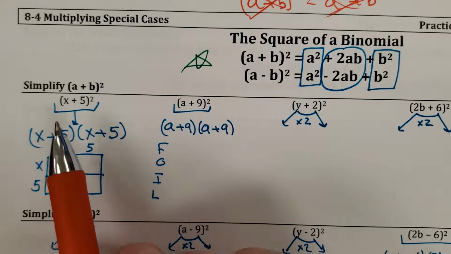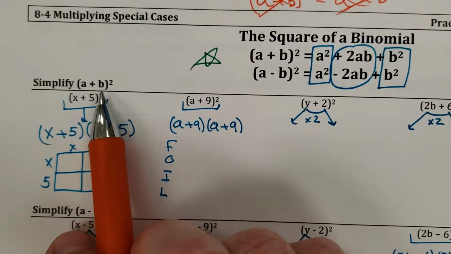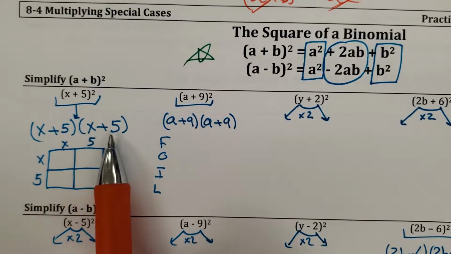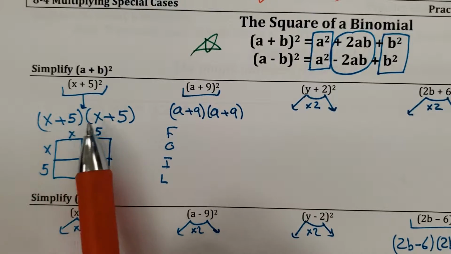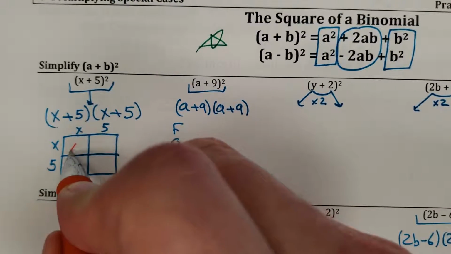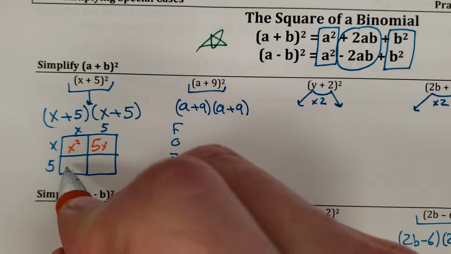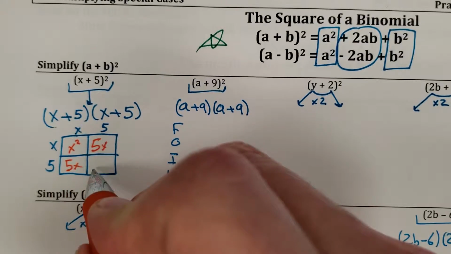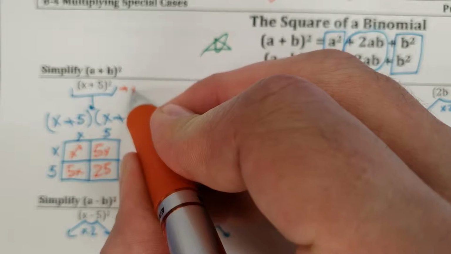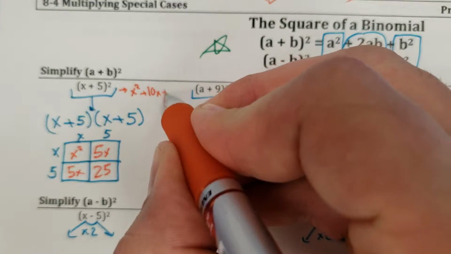Okay, so x plus 5 squared. We are simplifying a binomial that's squared. Now, what is a binomial squared? It's a binomial times itself. So technically what we've got is a binomial times a binomial. If I go super slow, as you can see, I already have a polybox set up. I'm taking two things times two things. This whole thing would turn into x squared plus 10x plus 25.